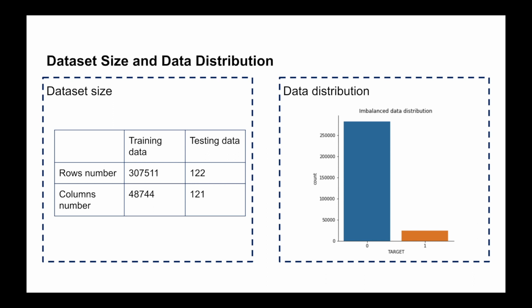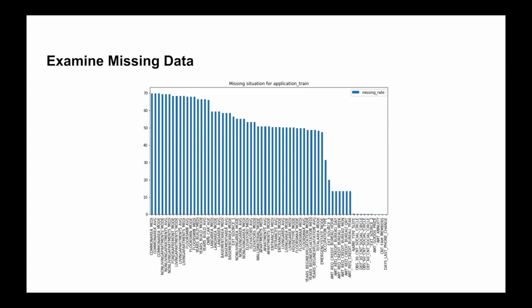From the data distribution figure, we can see it is imbalanced data. For imbalanced data, using accuracy to measure is not correct because the accuracy is always high regardless of whether our model is correct or not. We need to find other methods to measure our model. In this project, Kaggle suggests to evaluate our predicted results on the area under the ROC curve between the predicted probability and the observed target. Checking the missing rate for each attribute in the dataset is important for data preprocessing.